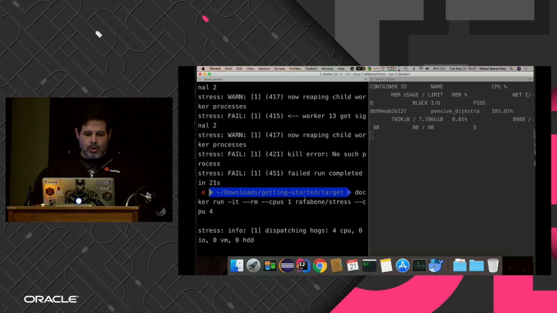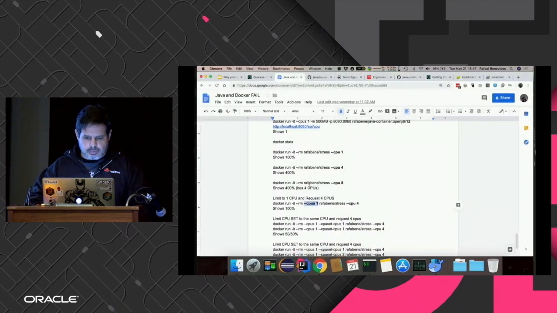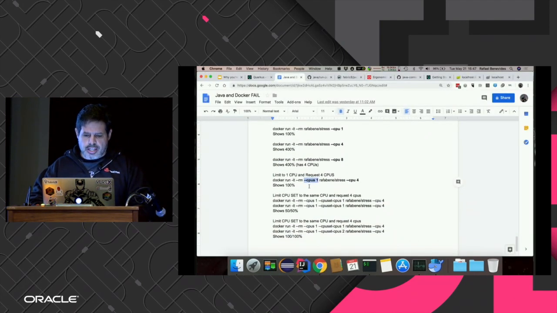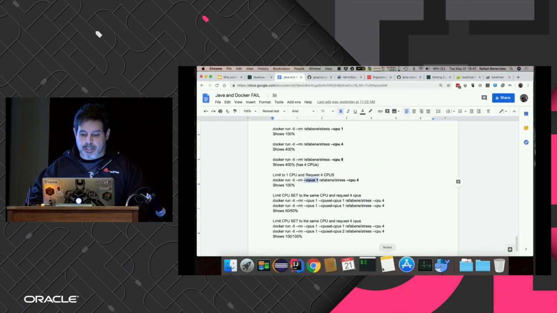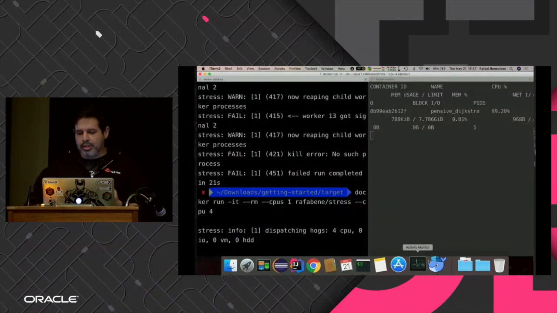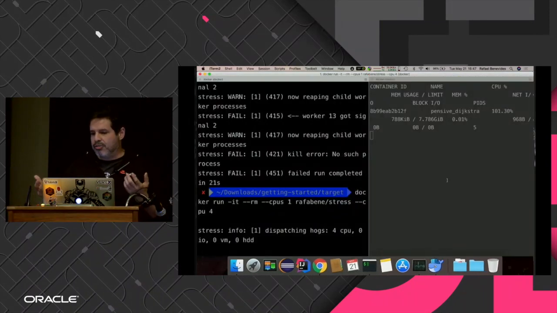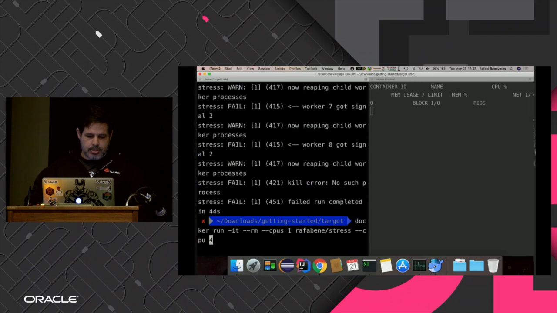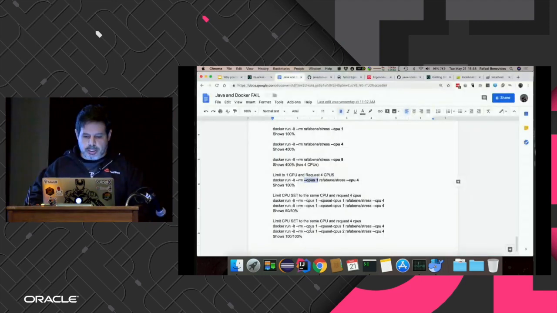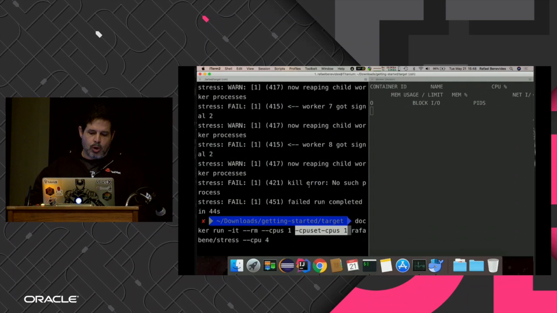Now, what if I change that? By the way, this is not a good thing to do because I have 4 CPUs, but I'm just running 1. What I can do here is, first, request 1 CPU, but using the CPU set configuration.